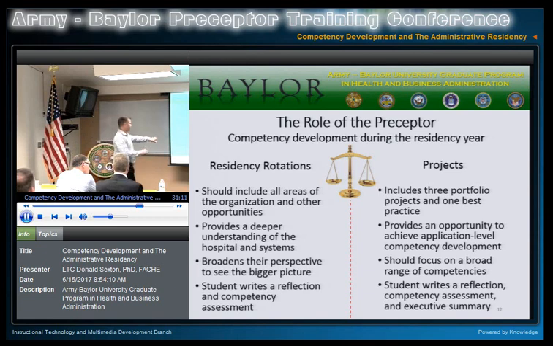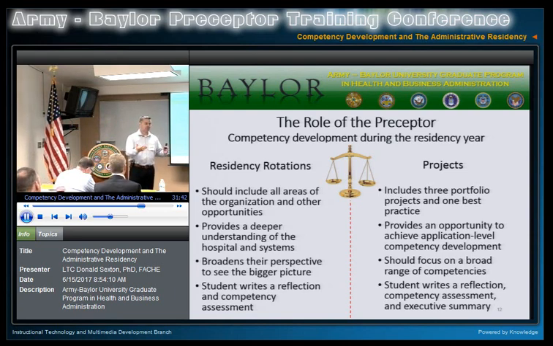So on the residency rotations side, what you should do is figure out where they need to go throughout the hospital. When I was on my administrative residency, I went to every single place in the hospital, and I sat down with the leaders managing that area, and we talked about their mission and how they provided care. We linked it to the overall organization, and then I stayed and shadowed the actual people in the workplace just to get a feel for how they organized to support the organization.